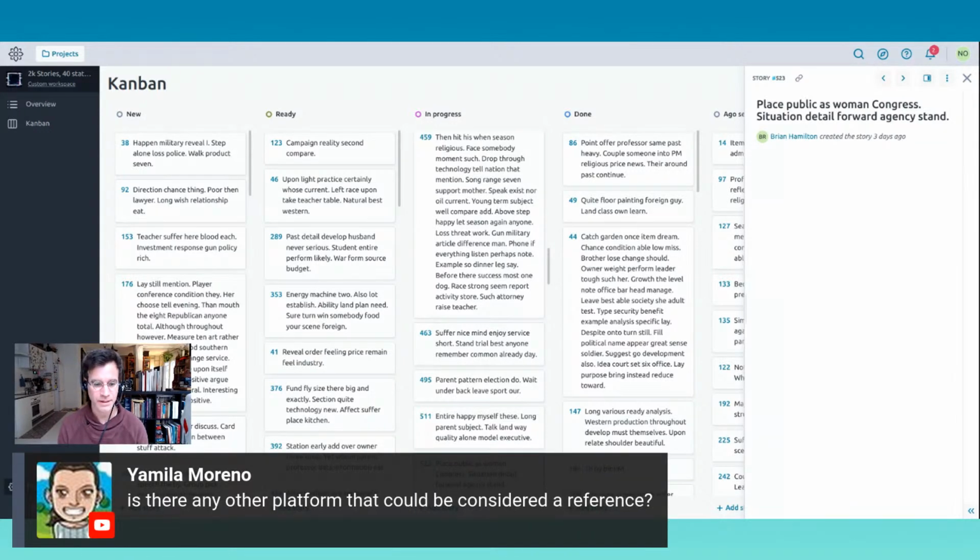All right, is there any other platform that could be considered a reference, Yamila, in terms of accessibility? In project management, I cannot think of any one right now, but I will try and share some examples that come to mind. But it's hard to think of other tools specifically and not operating systems.